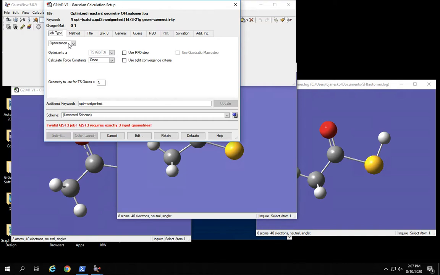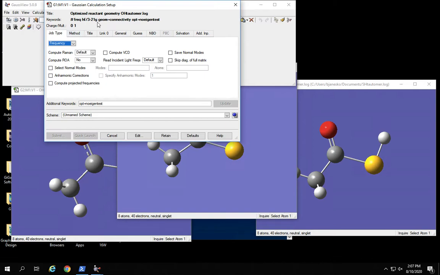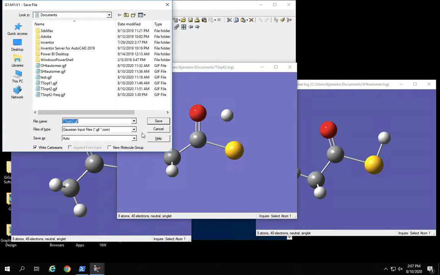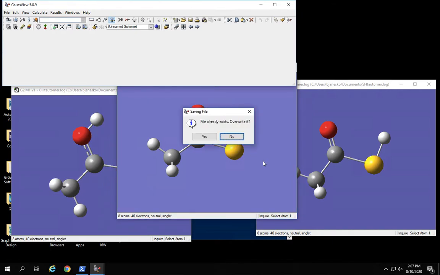So we're going to set up a calculation. We're going to do a vibrational frequency. We're going to use the same method as before. Later on, we're going to talk about how it's absolutely critical to use the exact same method to calculate frequencies as you use to calculate an optimized geometry. If you don't do that, your frequencies are worthless. We're going to throw out this extra keyword that we had typed into our transition state optimization input file. We don't need that. We're going to retain this, and we're going to save this file as tsup2freq.gjf. I happen to have written that before. I'm just going to overwrite it.